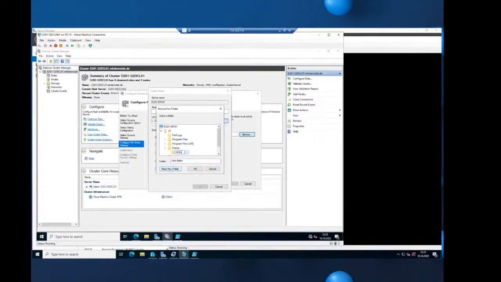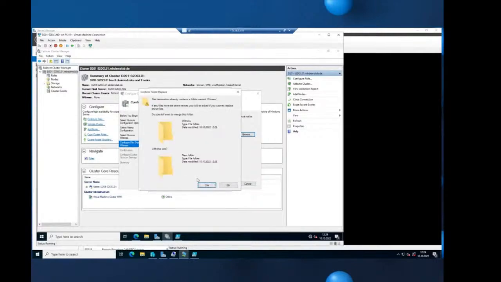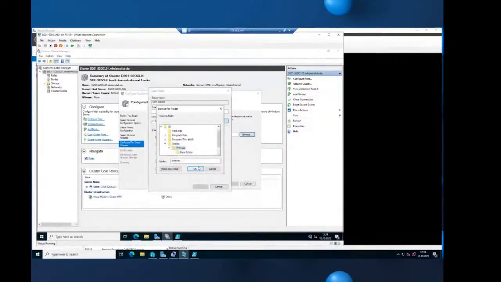It's the witness. Oops. Witness. Okay. No, it didn't take the name. Sorry for this. I will rename it here, witness. It has already the new name, but yeah, here I didn't see the renaming.